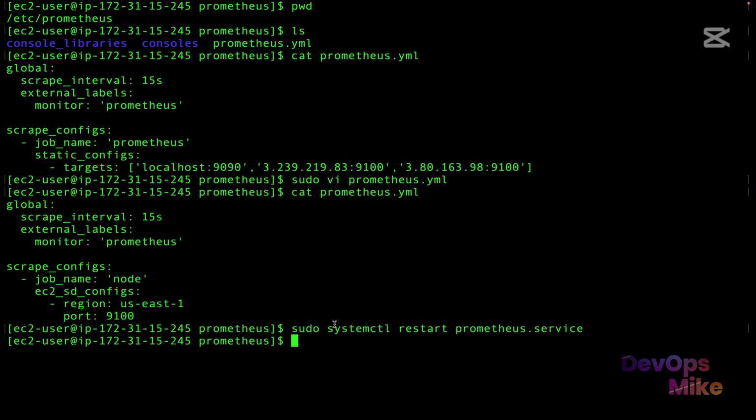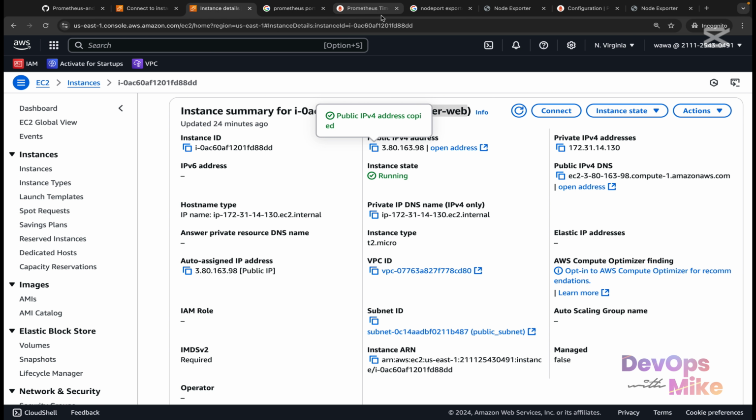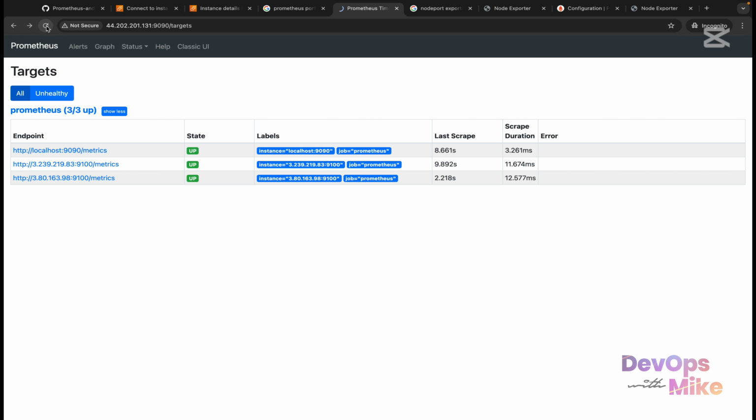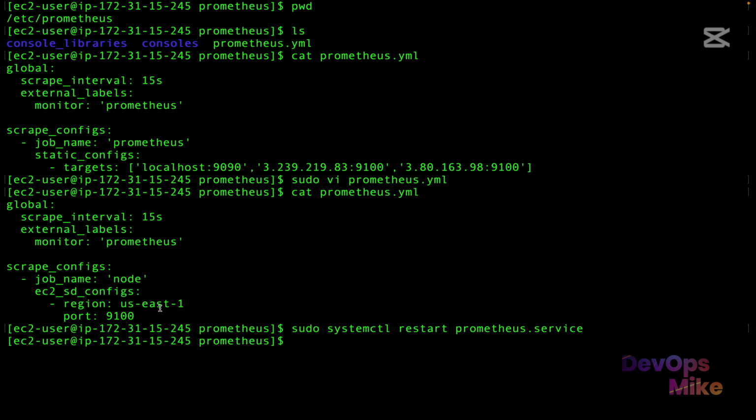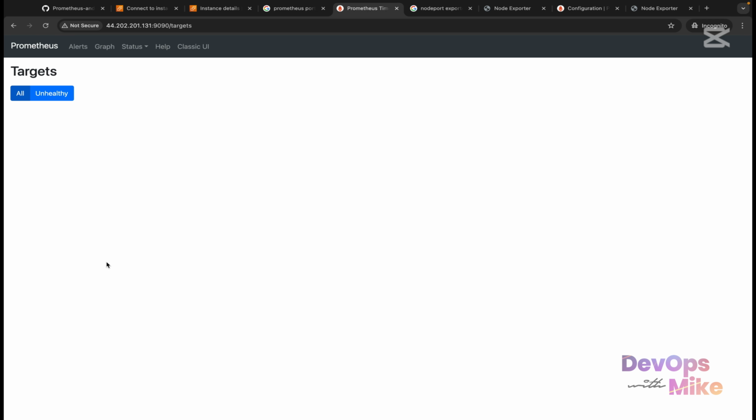Now, once our Prometheus service is restarted, we come back to our Prometheus tab here. If you refresh, take note, for you to get here, you click on Status and then Targets. Now, when you click on Targets, you do not see any configurations. Why? Because in our prometheus.yaml file, we have not given Prometheus the necessary credentials to access our AWS account to automatically pick servers.